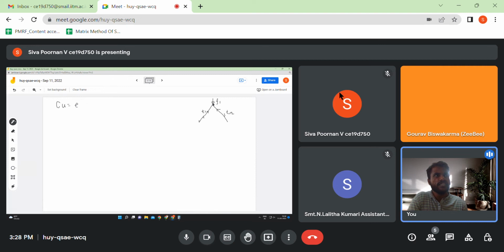Then you can find out those components. Say this is theta 1 and this is theta 2. Then you would be able to relate T1 and T2 with F1, because at this point the component of T1 will be T1 sin theta 1, plus similarly T2 sin theta 2, is equal to F1, something like that you might get. Similarly, you would be able to write at every joint how the tensions are related to these forces.